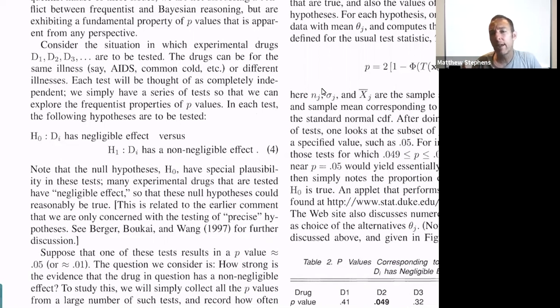So they phrase it here in terms of negligible versus non-negligible because some people don't like the point null statement, that there's no effect, because they believe that every drug has an effect of some kind. So testing whether it has no effect is silly. So that's why they phrase it this way. But the truth is they essentially consider the null that it has no effect. Okay, so think of it as no effect versus an effect.